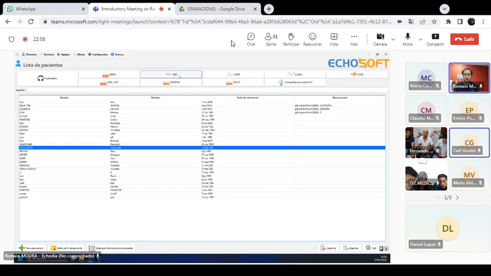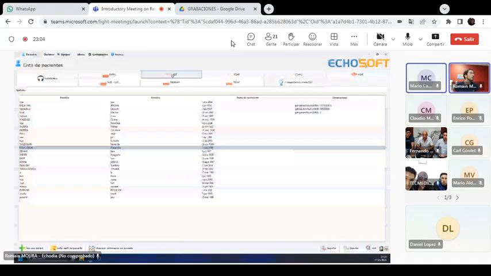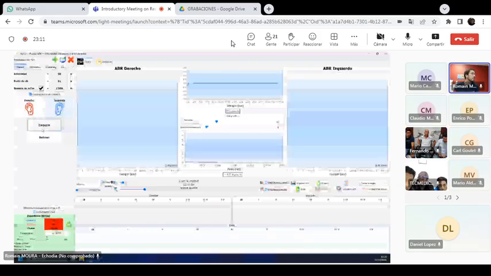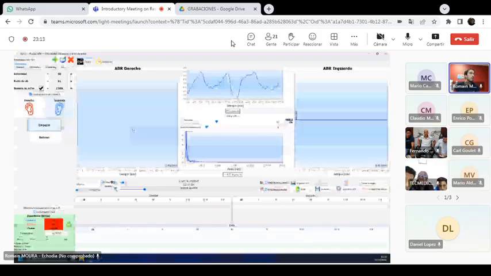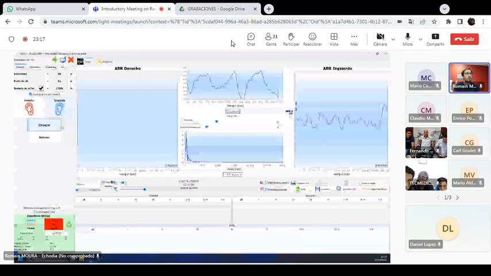You can see the EcoSoft on my side, I'm sharing my screen. When you start the ABR, by default the stimulus is a click. If I start, as you see here, this is 50 dB with click stimulus.